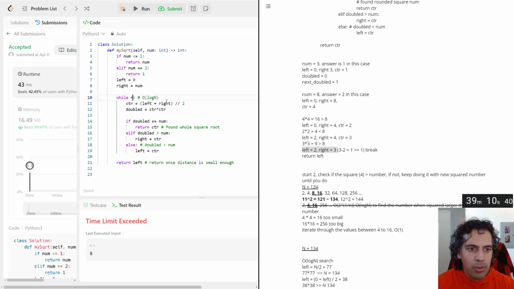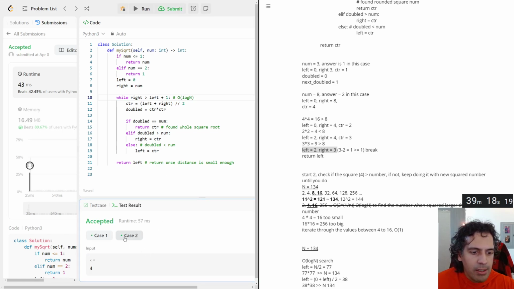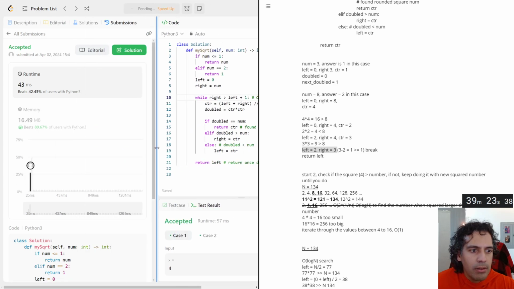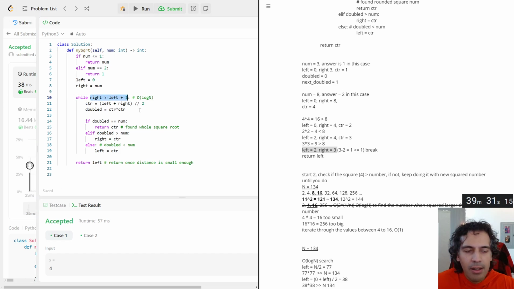What we could instead say is while right is greater than left plus 1, that should at least handle the left being bigger than the right. I think that's... All right, so let's have a look at that and see how that does. Great, good to see. Yeah, so this cleans it up a bit. It was really that little bit right there. Right minus left greater than or equal to 1. So I think we had a situation where the right value was being set to a smaller number than the left. And then we kept reducing that one smaller and smaller until it got to 0. And once it hit 0, it was just an infinite loop. All right, good to see.